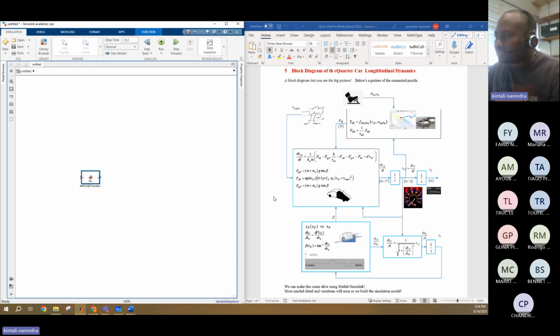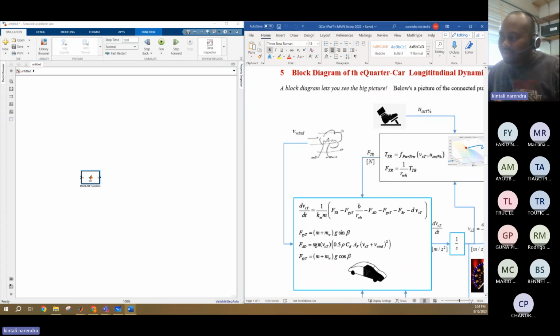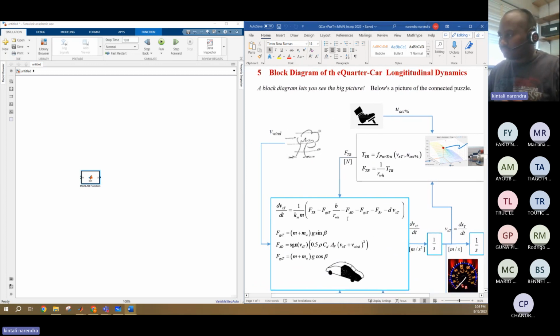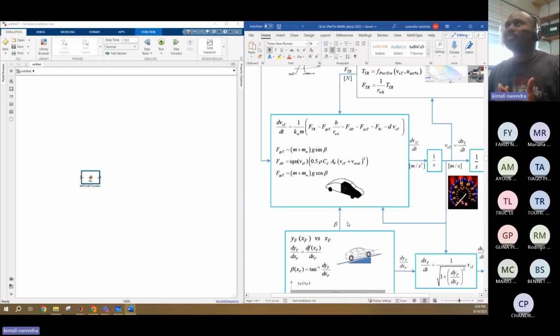Whereas with the symbolic blocks, you need a block for this, a block for this, a block for this, which is very irritating and not practically possible, and it takes so much time as well. Symbolic blocks are more for beginners, but for engineers, if you want to build something, it's always better to go with the MATLAB function.